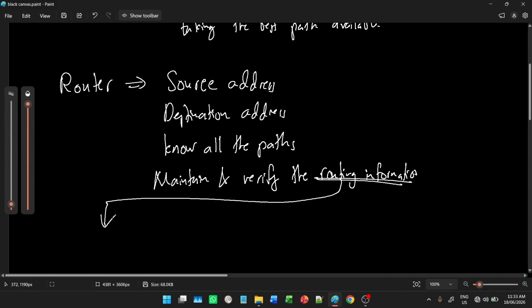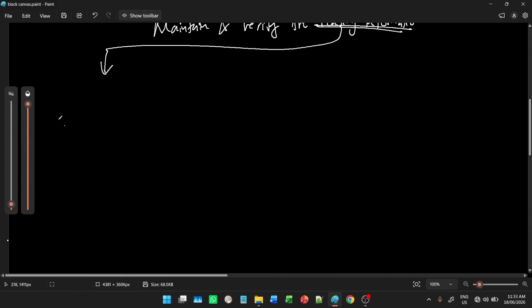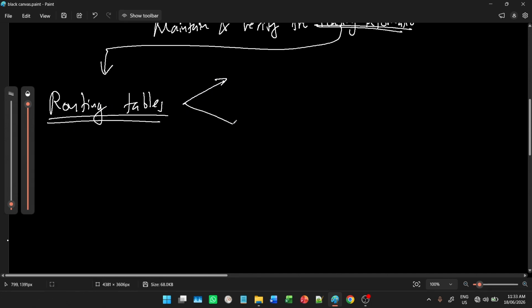Well, it maintains things known as routing tables. So what's a routing table? Before we talk about the routing table, we should know about two main protocols that it uses. One is connected and another is learned.